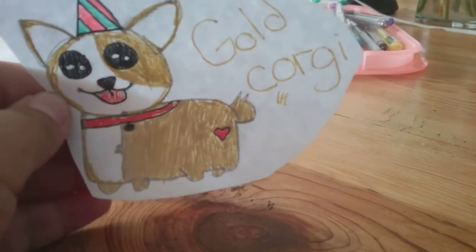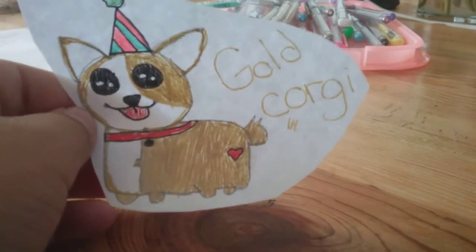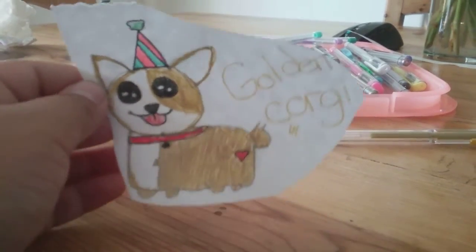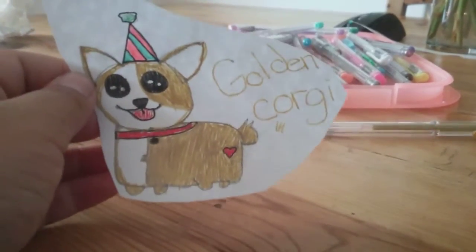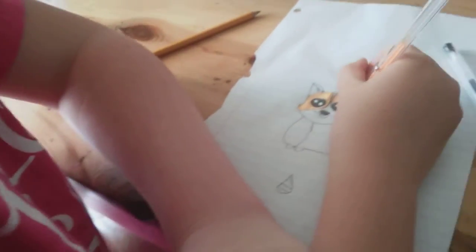So this is my finished product with the gel pens, and it's called the Gold Corgi. Okay, so I actually changed it to the Golden Corgi. It just sounds better. So far, this is my progress. It looks very good.